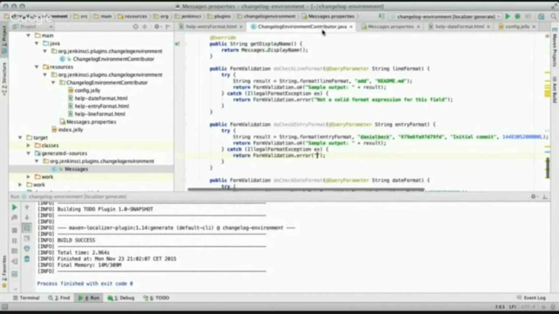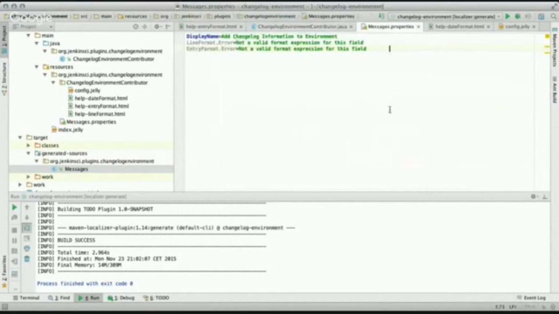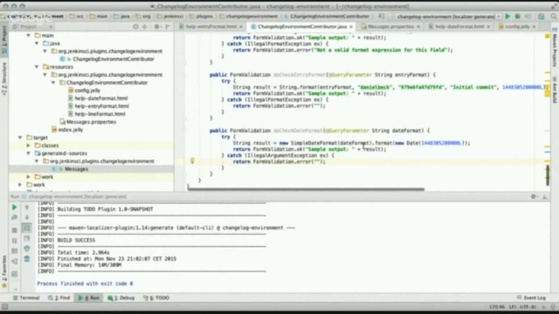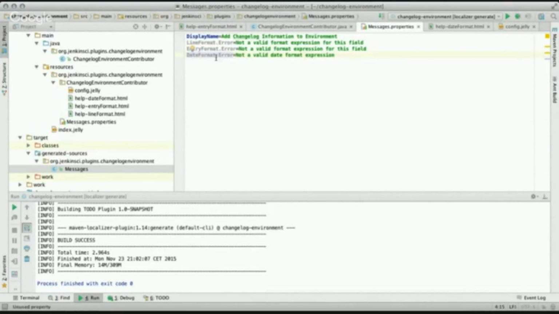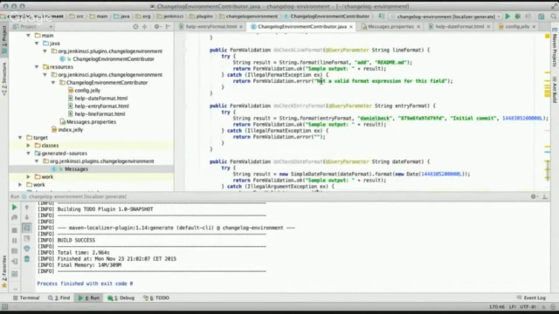We have 3 separate possible error messages. And the last one is the date format error. I can use basically anything I want as key here, as long as it can reasonably translate to a Java identifier. In the case of the period, you will see that this will get replaced by an underscore when I access that static field.